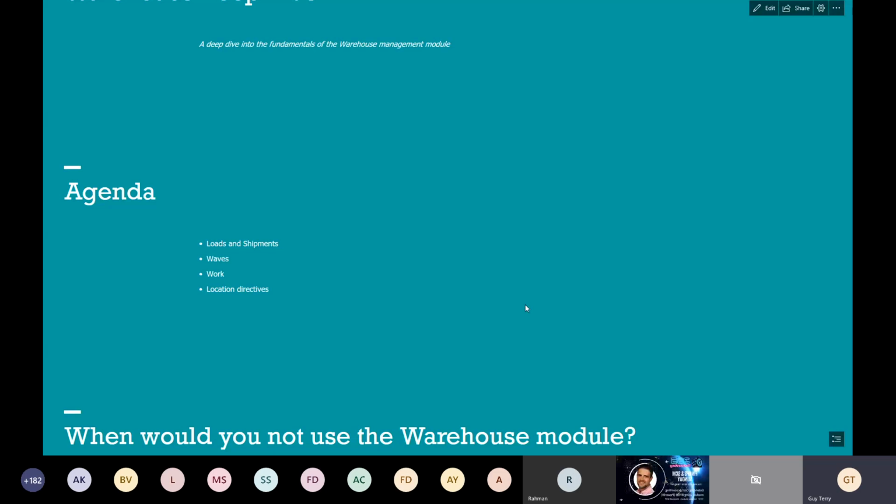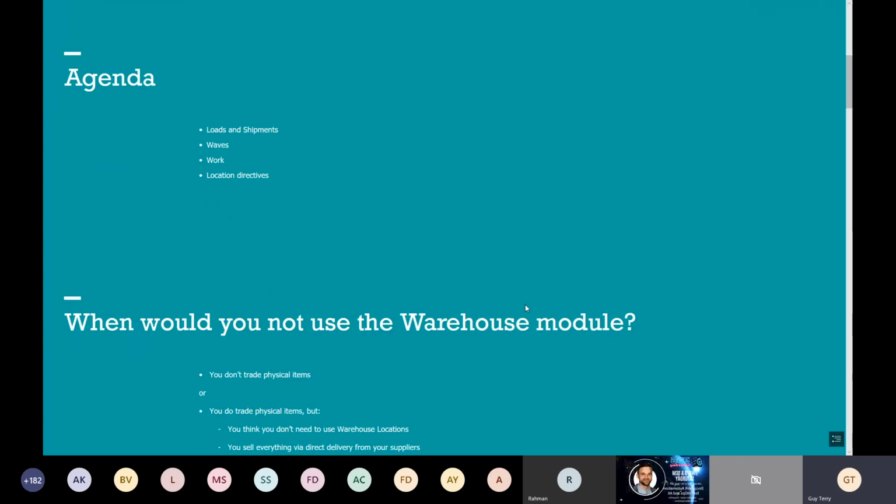And in terms of sales orders, loads and shipments are always used, sometimes deliberately and purposefully, and sometimes they just get ignored. And on the inbound purchase order side, you can also use loads. So we're going to cover those two. Then we're going to move on to something called waves, which is something you will use on the outbound side. And it leads into some new functionality I want to show, which is a neat way of building loads automatically if you're interested in that sort of thing.